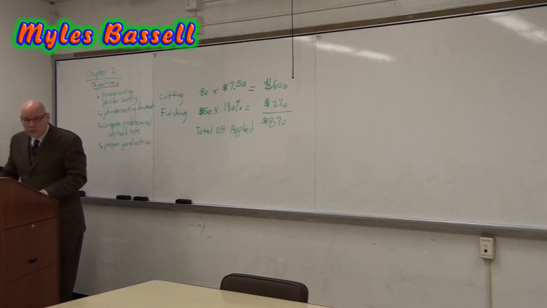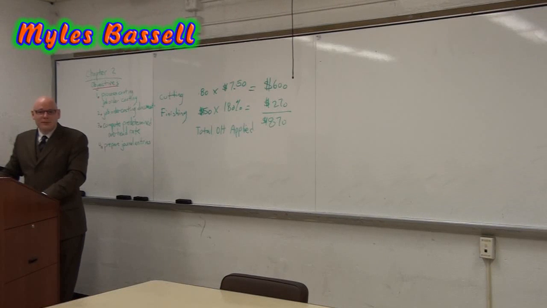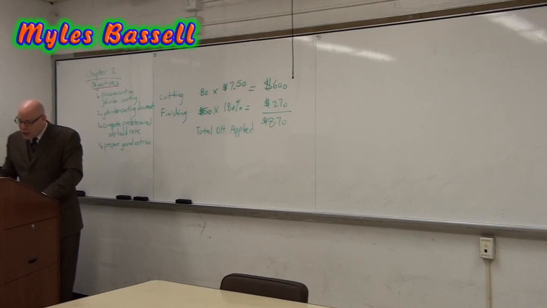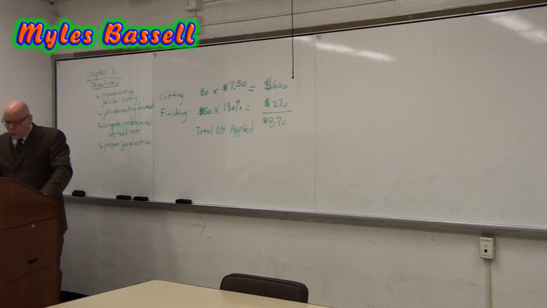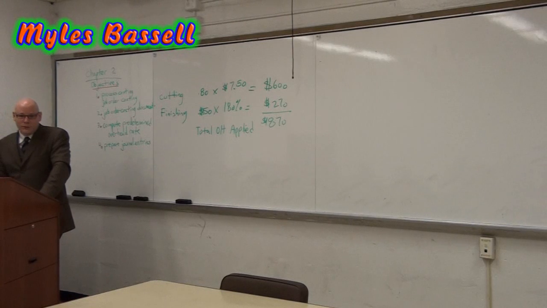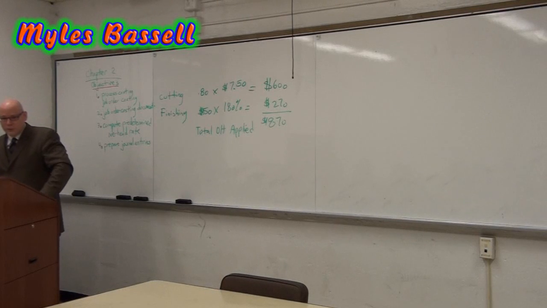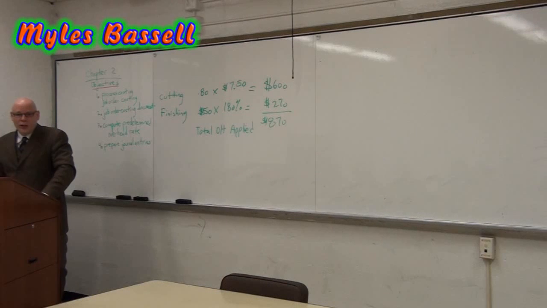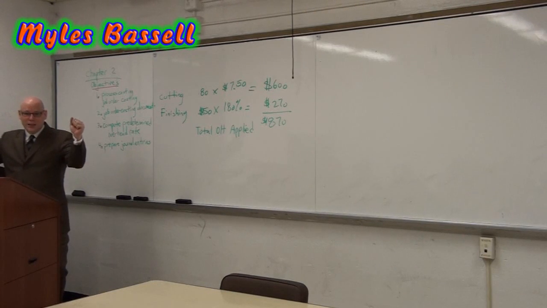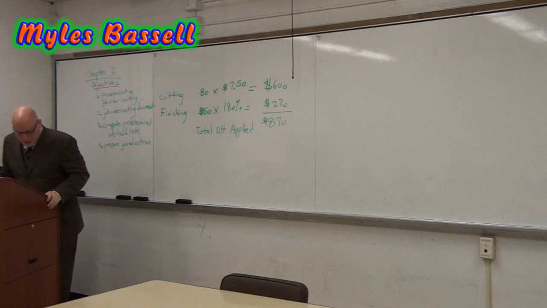All right, the next one. Yeah, questions. You could credit raw material 178 and we manufacture overhead we debit. Work in process is debited 178,000. Manufacturing overhead is debited for 12,000. And then raw materials inventory is credited for 190,000. Are we good? All right, let's go on to the next one.